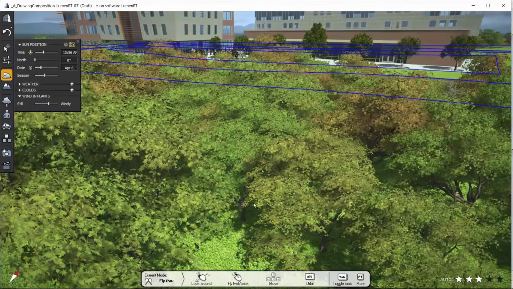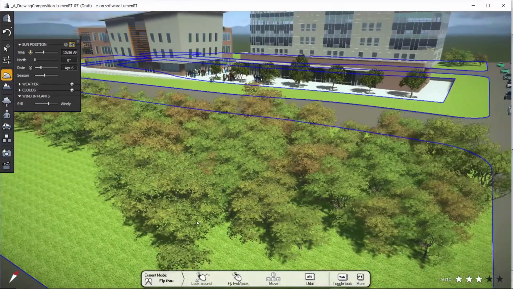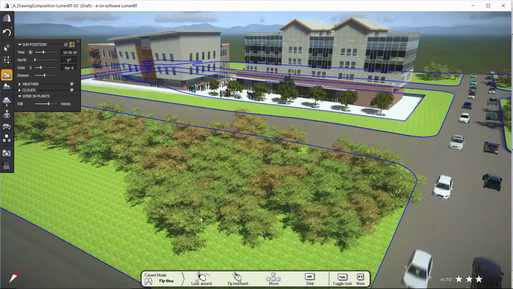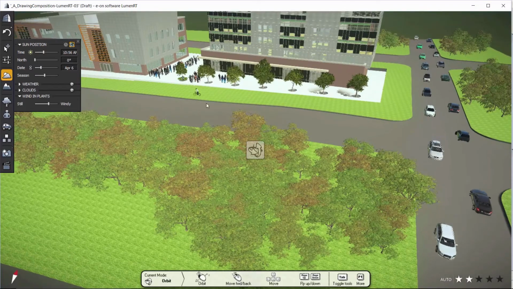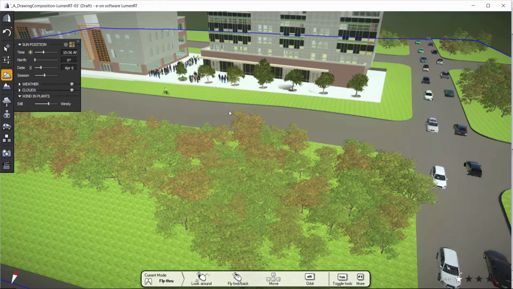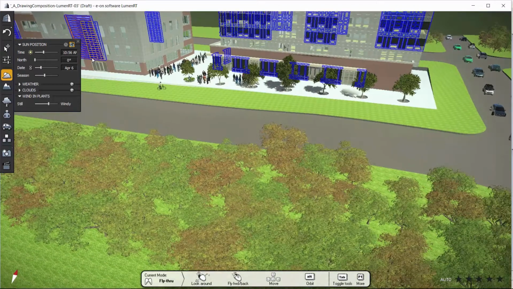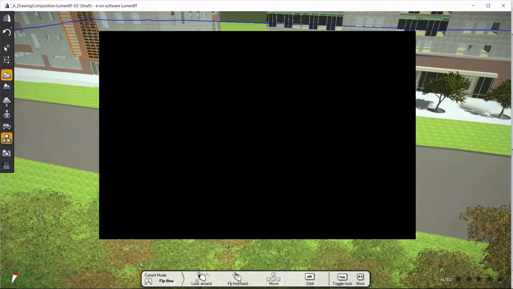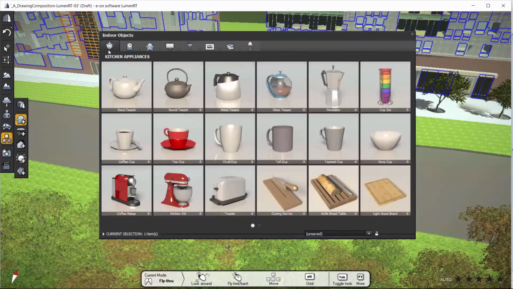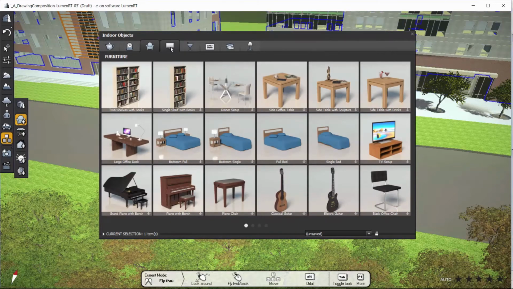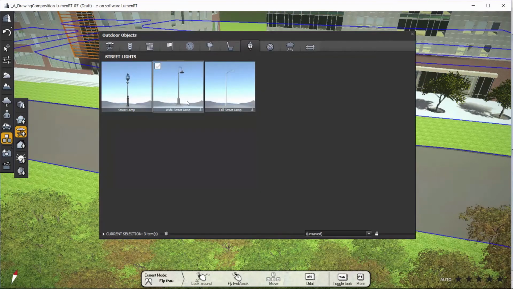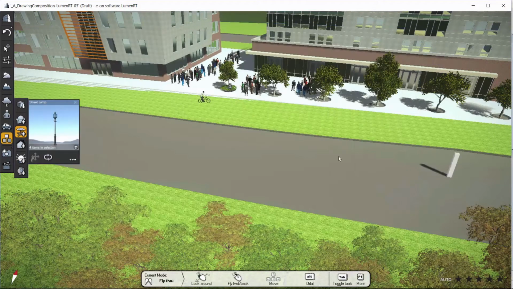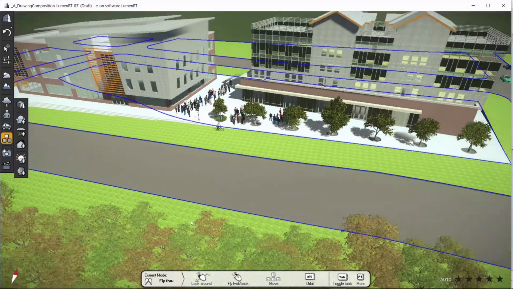So we can adjust the season, we can adjust the wind, we have adjusted the sky and all of that. And you see, we've seen already a lot of shadows. So this is how I can enrich my project, and this enrichment is endless. I can add interior stuff, exterior stuff. I can even put windows at the walls. Exterior, when I have a street light, for instance, I can place it anywhere. So there's a lot of stuff in there.